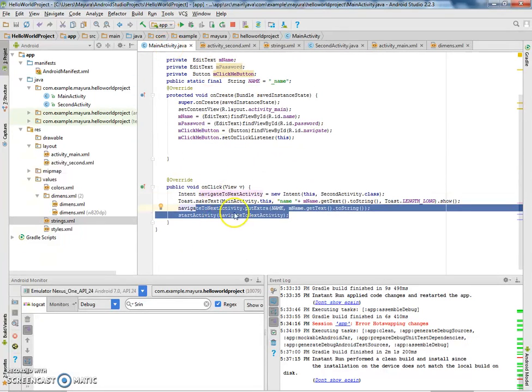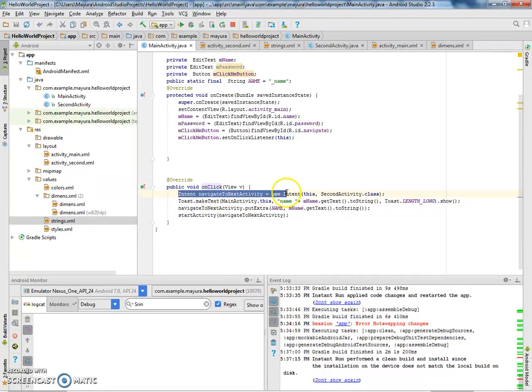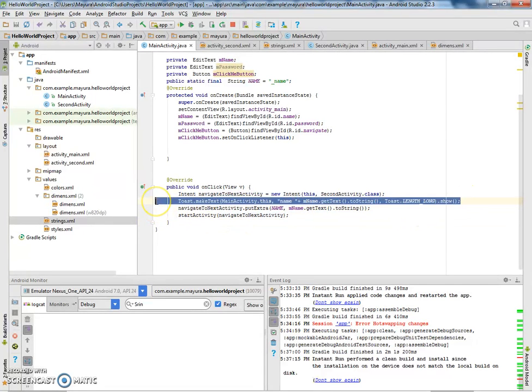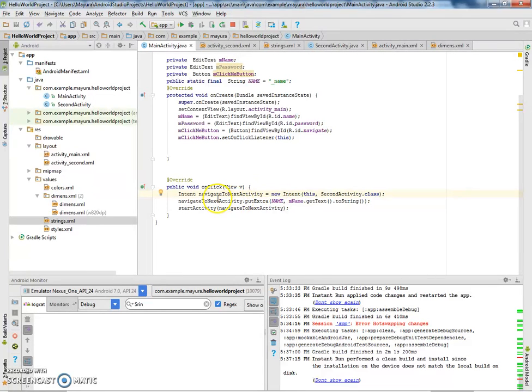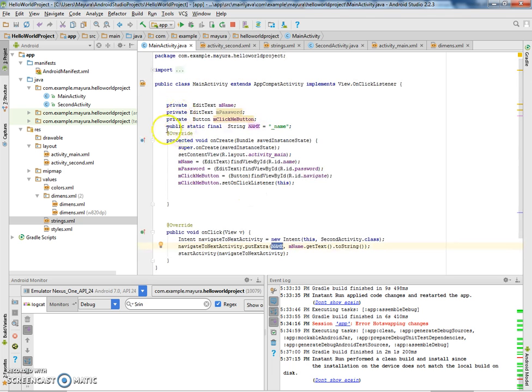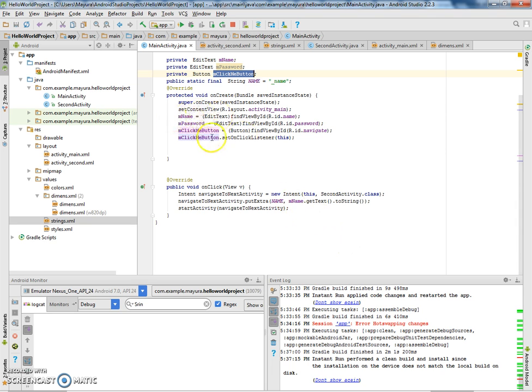So in the main activity, whenever the user clicks on the button, we create one intent object, and it takes two parameters, that is context, and where it should navigate, that is second activity. Since we need to pass the data, I think we can remove this toast, and for that the intent object will be sent. In order to send the data, we'll be using the put extra method. It will have key and value. Key is a constant, that is name. We have defined the public constant with the name, and from the edit text we'll be retrieving the data using the get text to string method.